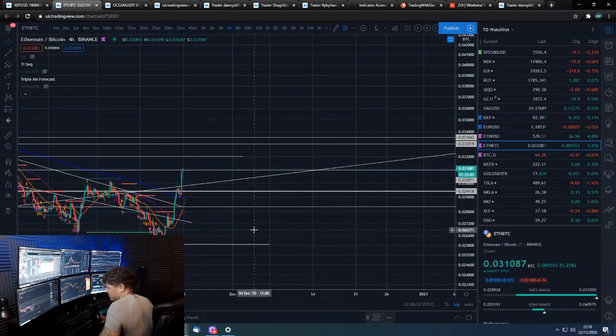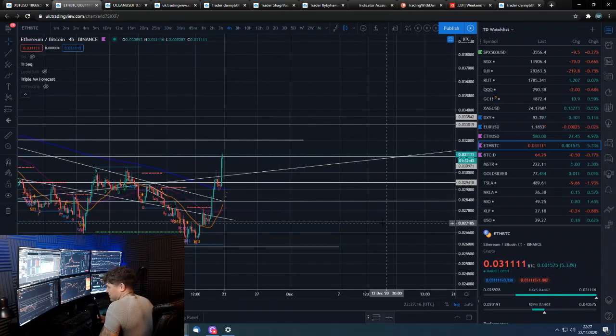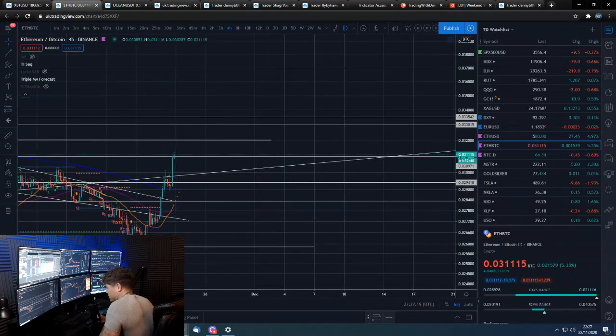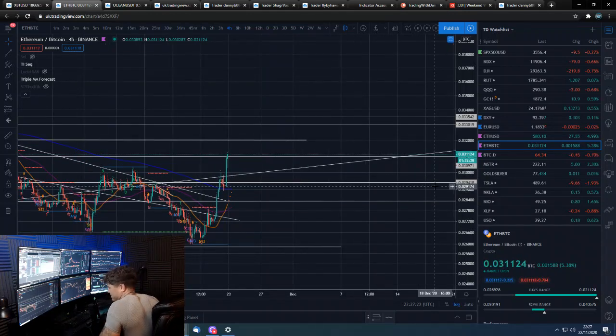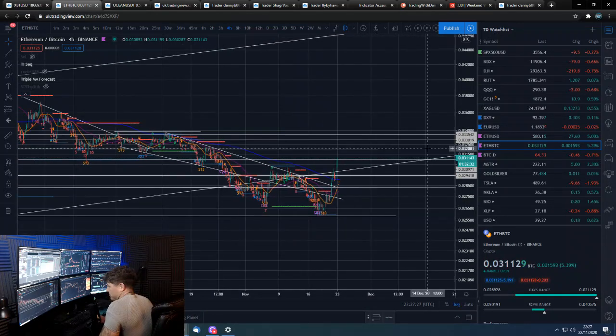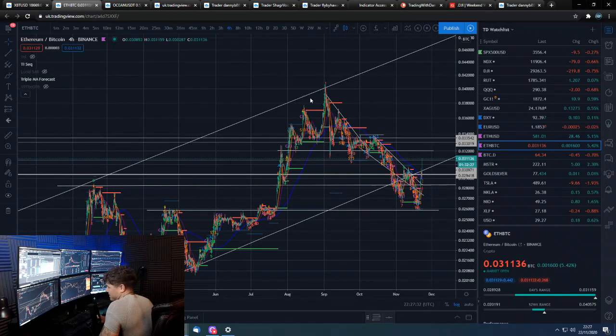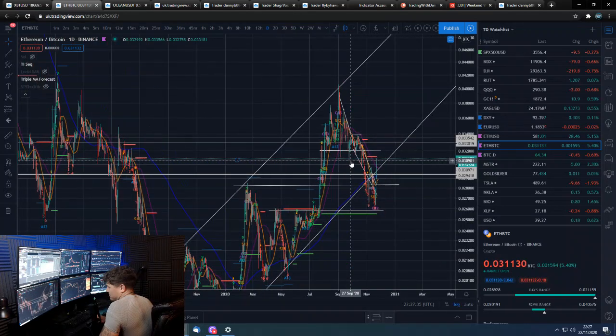I can tell you guys as well, I was moving a lot of other altcoins that had been performing into Ethereum around here, around the low 400s. So I am really pleased to see that, nearly 600, so that is fantastic. Ethereum pumping. We've actually got a 3 handle now on this Satoshi pairing. So it's great. Once back in this channel, guys, let me just zoom out a bit, the top of the channel is the target.